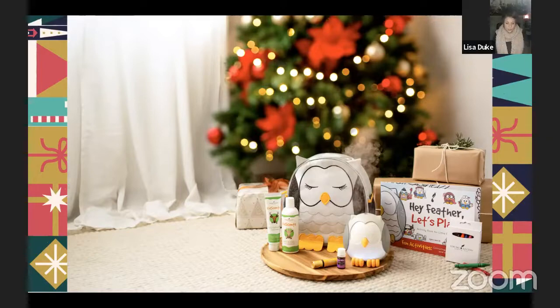Raising confident children is a priority for everybody and obviously can be a real challenge. KidScents' newest Kid Power will be a staple in everyone's home, whether you have 2 to 12 year olds or 12 to 45 year olds. It doesn't matter. This is something that everyone can use, and it'll be essential in everyone's toolkit.